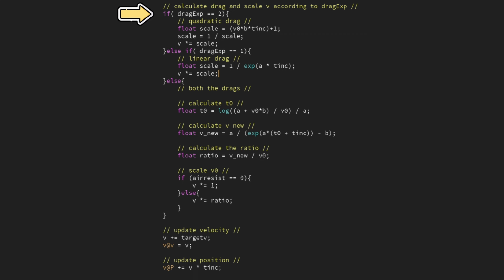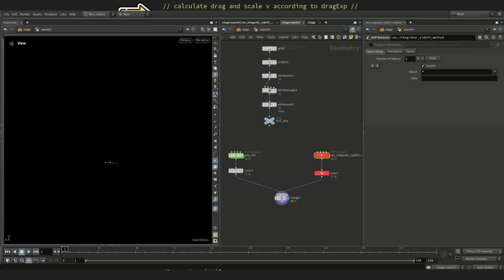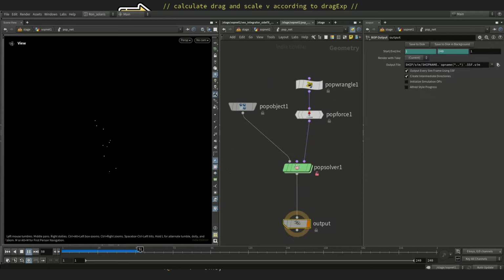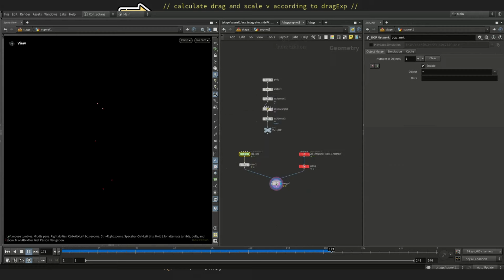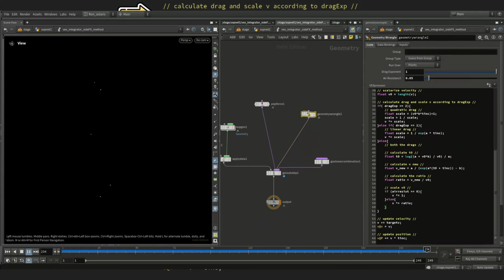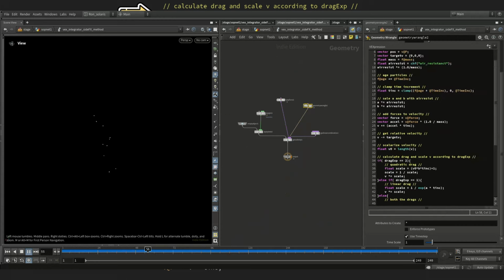I'm not a master of physics here, but I have heard professors often say that when you go at very high speeds, when the forces are extremely high, particles can be affected by both linear and quadratic drag. So let's check if our solver matches with Sidefx's solver. As you can see in this screen grab, the white particles are Sidefx's, the red are mine, and they match pretty well, right? But this is just a few particles and it's not fun.